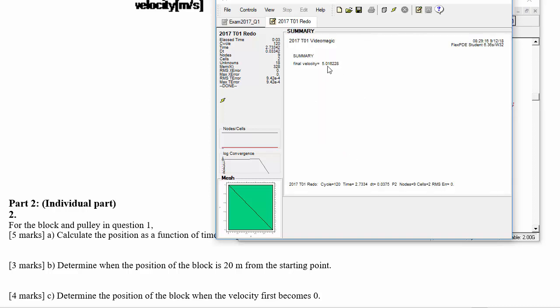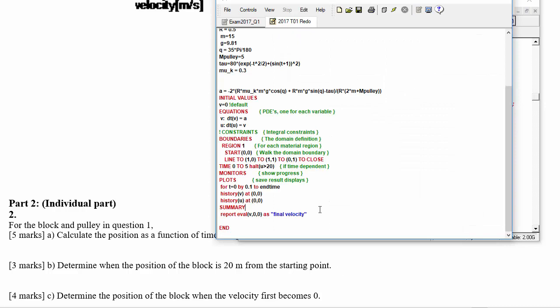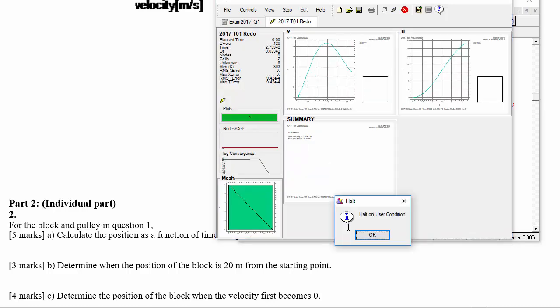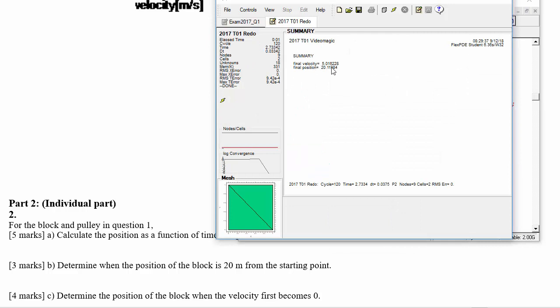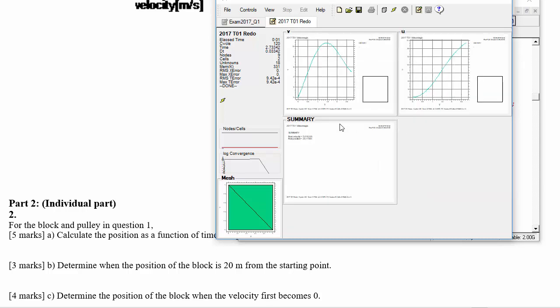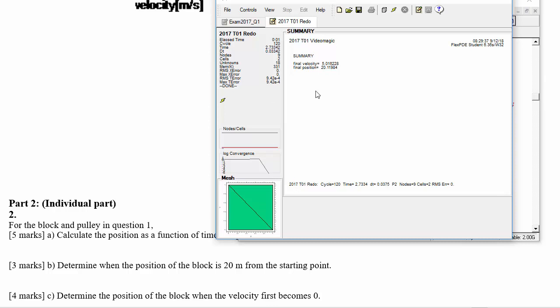The final u that we can report the final position as well, actually. Let's do that. Report u as final position to see how close we got. So 20.11 for this setup. With the time stepping that we were taking, we ended up stopping at just slightly above the position where it's exactly equal to 20. So this is a little bit rougher, but we still have all of the values for this. So what time was it?